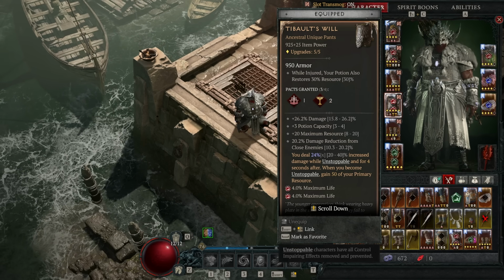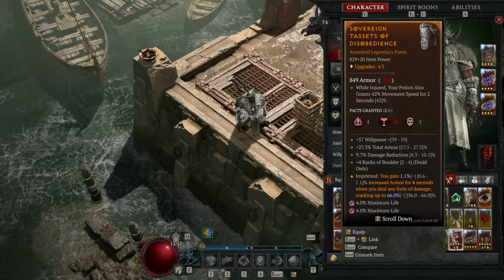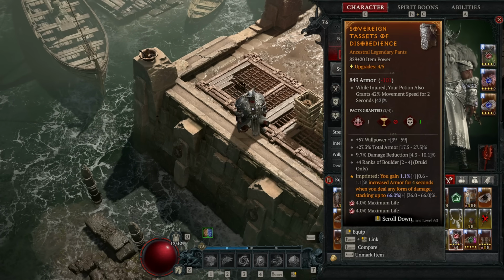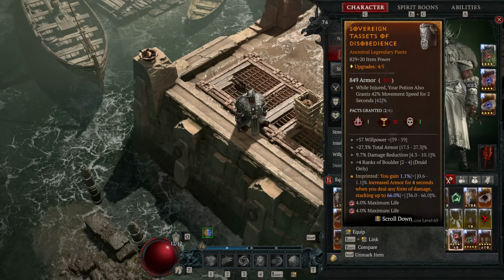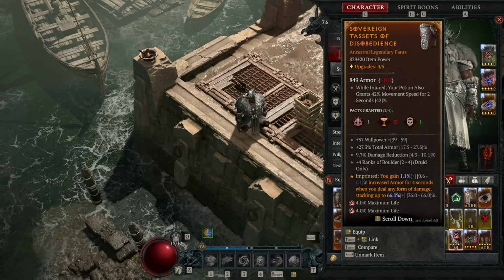If you are doing harder content and need more armor, then you want to stick on Disobedience on a pair of pants with some nice defense aspects instead, and make sure that you have full ranks of Boulder on the pants. Tybalt's Will is worth more offensively than this is by quite a large amount, but if you want your defensive variant of the build to be even close, you need these Boulder ranks here for sure.